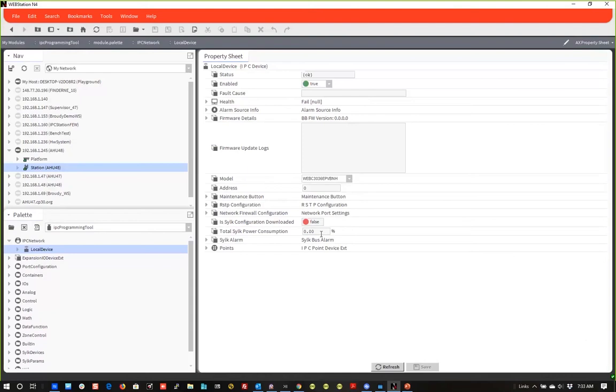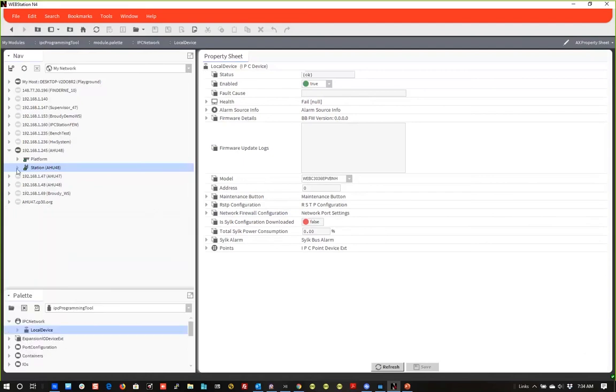I think a lot of it is going to be bench time, playing with it, pushing the envelope and seeing where it can go. That Sylk calculator is going to be strictly for Spyders. They're going to have something different, I would assume. Those specs need to be available so that we could do the calculation. So then underneath that local device, actually, instead of doing it from down there, I should just do it from up here.